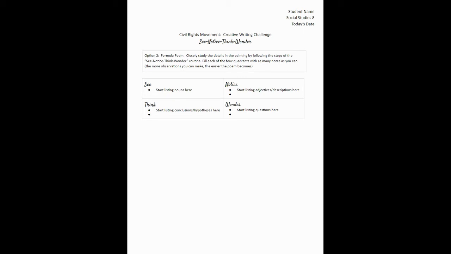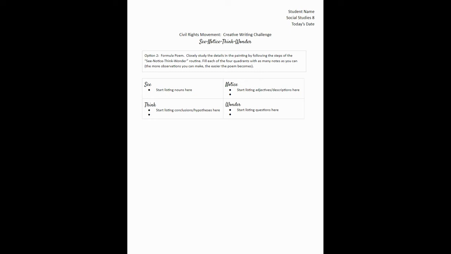You have a separate slideshow that's been shared with you, and it's a zoomed in image of the whole painting. Spend some time looking at it really carefully and go through this thinking routine where you write down everything that you can see. These are usually nouns, objects, things, people that you can see. And then after you've exhausted that list, the crack in the wall, words on the wall, things on the sidewalk, things people are wearing, nouns, move over to the second box and begin listing adjectives or descriptions.